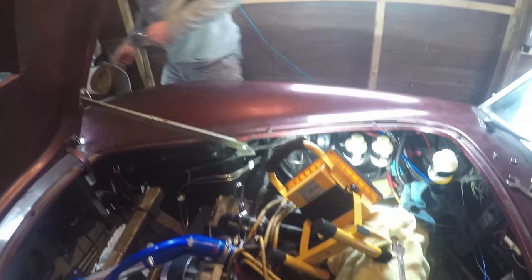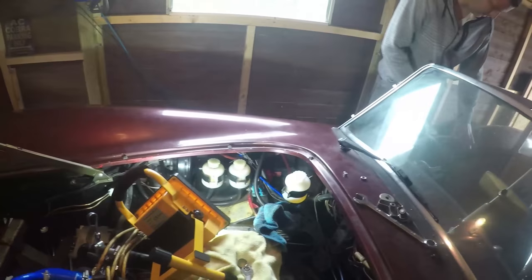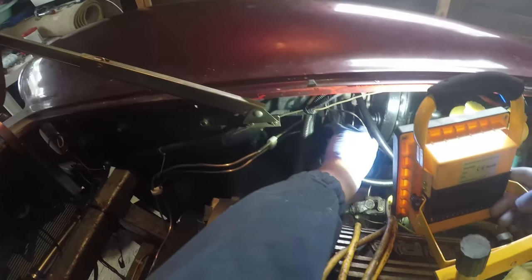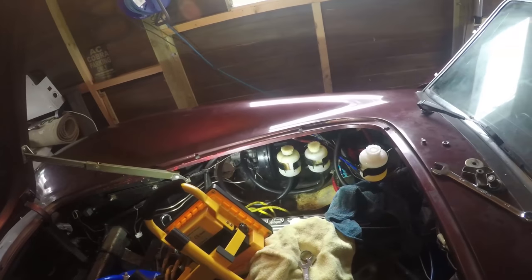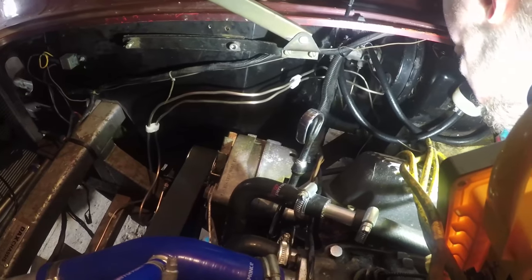Right, so we've got the master cylinders in. It's time to start pumping pedals and looking for leaks. Jump in and give it a few pumps straight away just to see if there's anything coming out of this master cylinder or not. Yeah, we've got some leakage. I can't tell if it's coming from the brass pipe into the master cylinder or from the jubilee clip around the rubber pipe. Let's see if there's some weepage coming up. Yeah — that drip there.